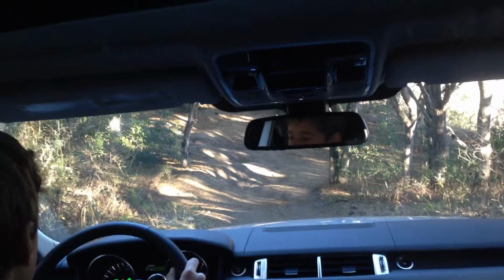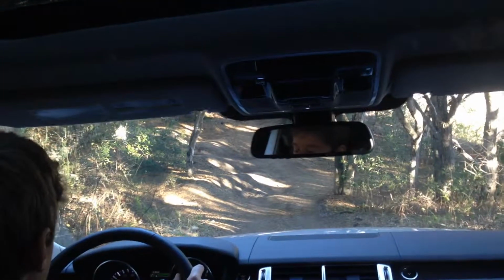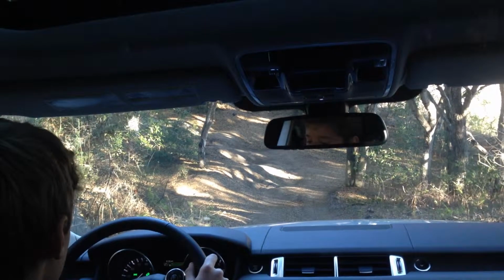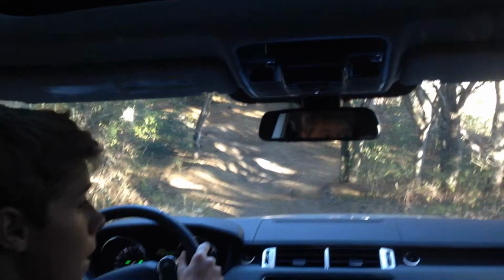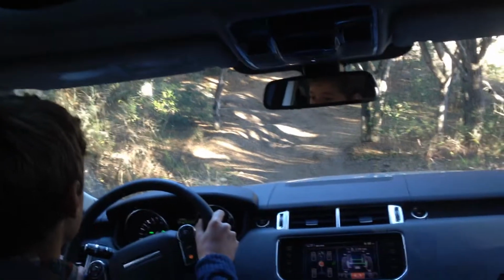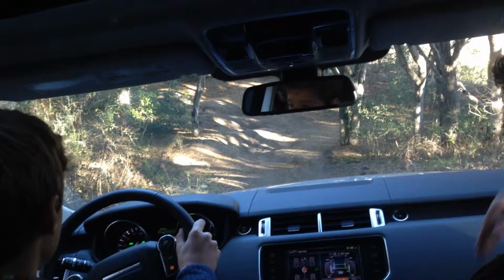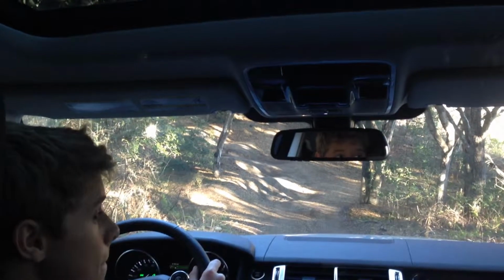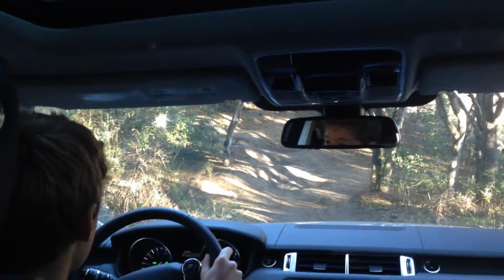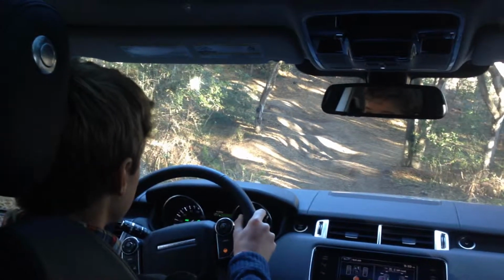But anytime you come to a hill, whether you're going up or down, you want to get a lay of the land so you know what's around you in your immediate vicinity. Also, you want to develop a contingency plan. So where would we put the vehicle if suddenly we lost all traction? Here, we have a nice little open area, almost in a direct line from where we're going anyway. That's a luxury we don't have every hill that we come to. So you really want to assess those things prior to going up or coming down a hill.